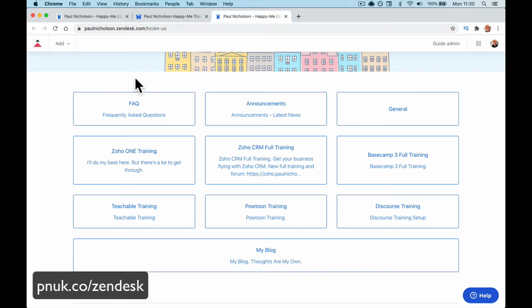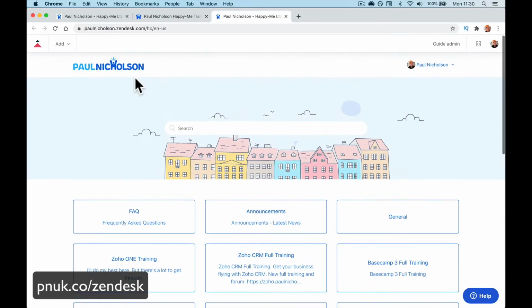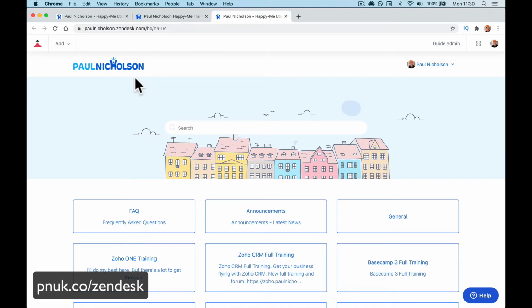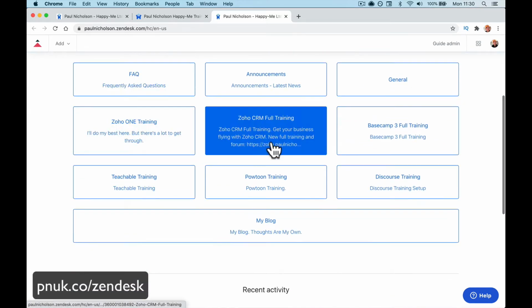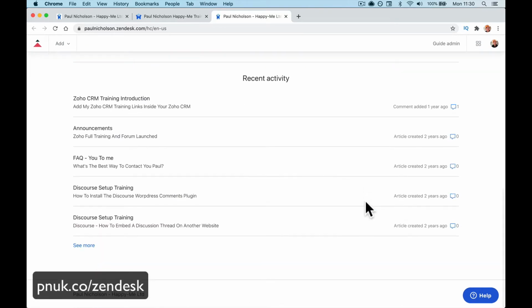paul.zendesk.com. On the more expensive versions, you can make that support.yourdomain.com. But probably Zendesk itself is not a bad thing to leave as, because it does seem to pick up well on search engines. I get a lot of visitors through this on my search.